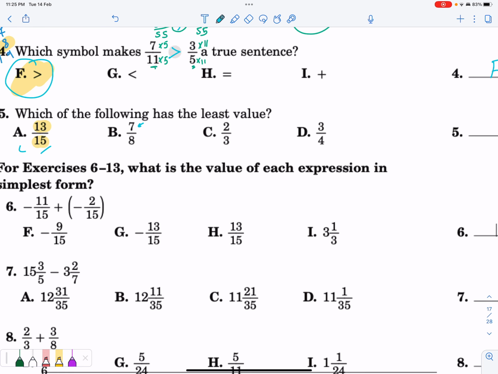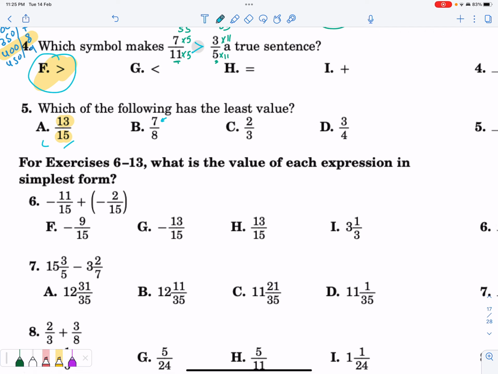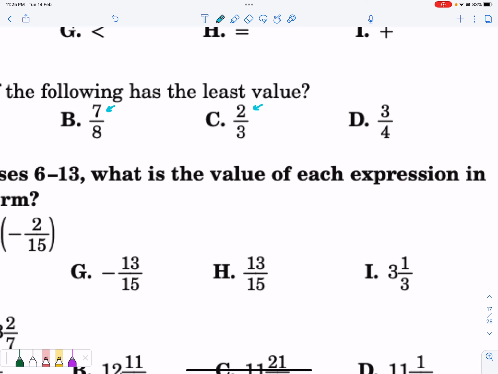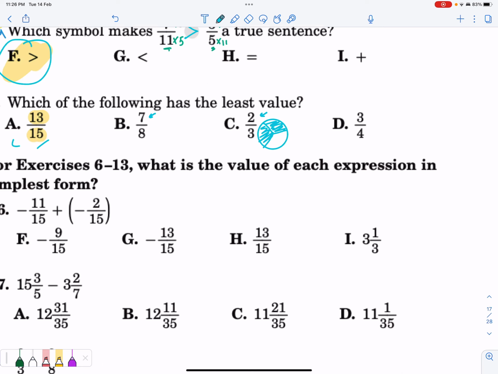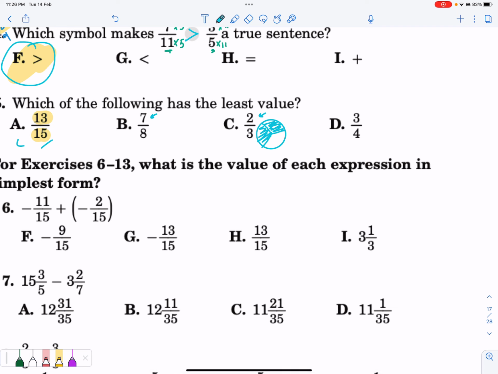Let's think of C. C, you have 2 parts out of 3, okay? 2 shaded parts out of 3. And that one, if you think deeply about it, means that you have big parts, because the whole circle is just split into 3 parts. Okay, so this is a shaded part and this is a shaded part. So this means that you just have one empty part, and the 2 shaded parts are big, okay? And also the empty part is big, because you just have 3 parts.